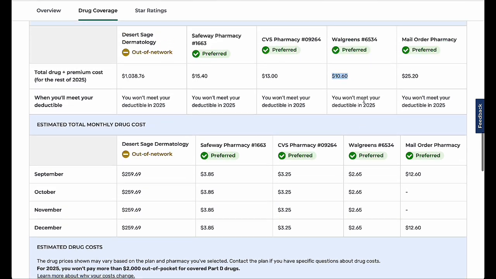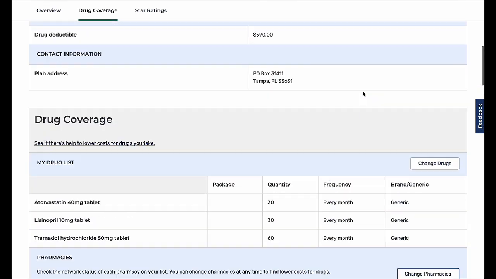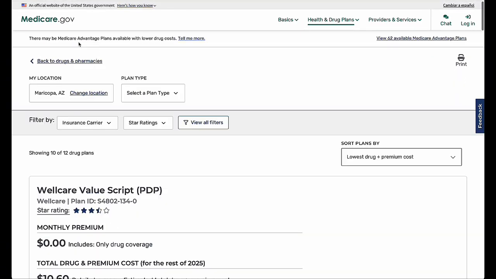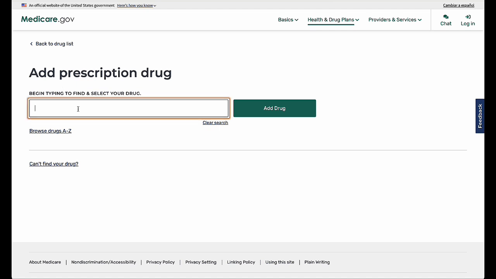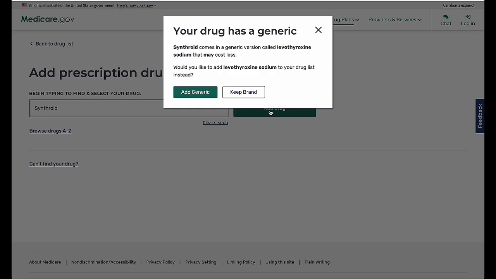Going to go back and add some more medications now. See how that changes our results. If you enter a brand name drug, the system will suggest that you modify the medication to a generic.